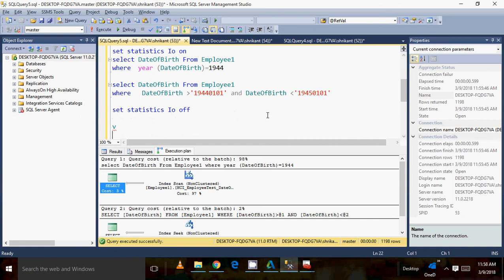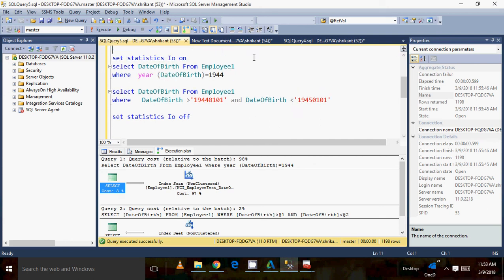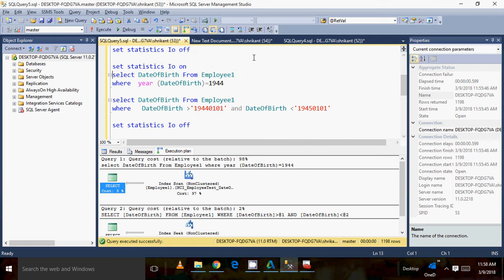Now another third case I'm going to talk about. The third case is performing a calculation on an index column. Let's say I want to find the employees whose salary equals some number. Let's see the data.